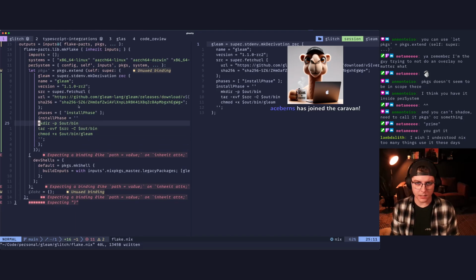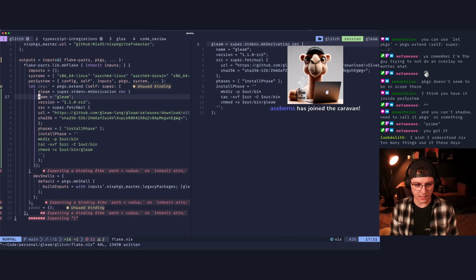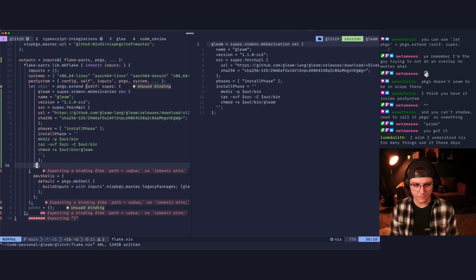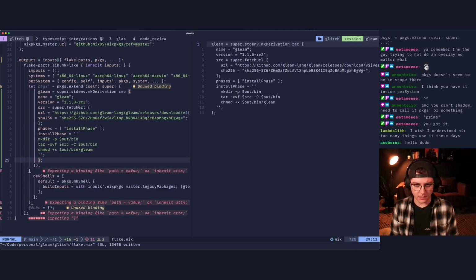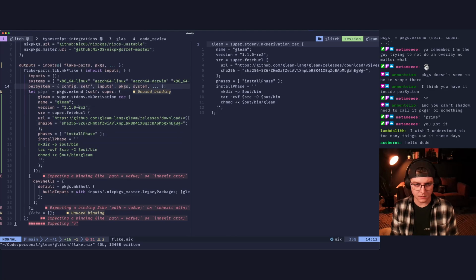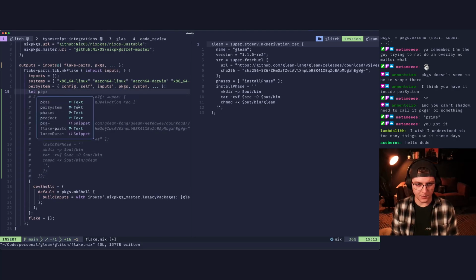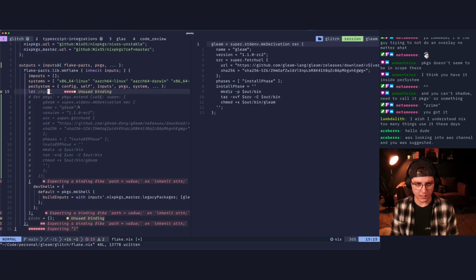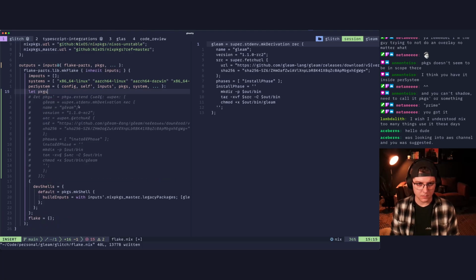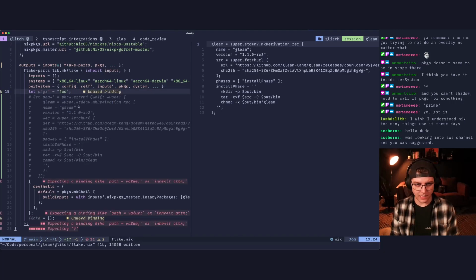What did I do here? Because this does not seem right. That's closed there. That's closed there. That closes on the install phase. All right, let's see if I can just say like let packages prime equals foo. So that's not even right. Can I not put something here?